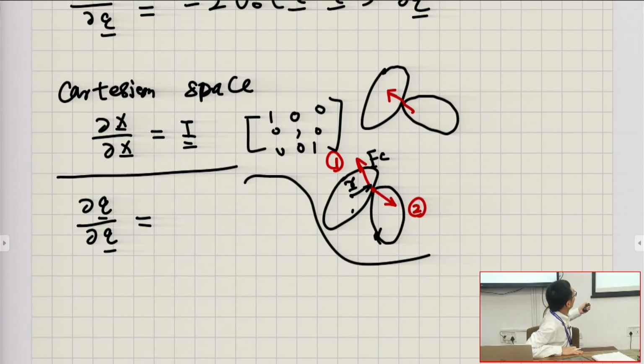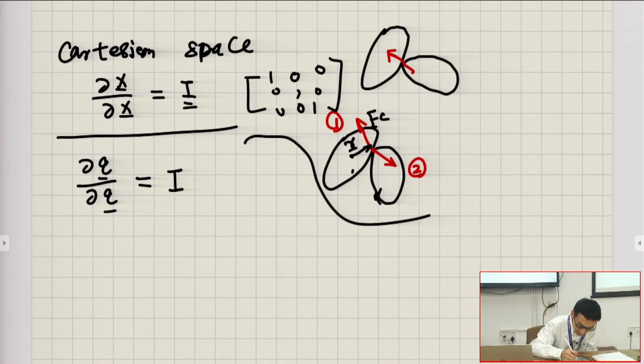So again, I'm trying to compare these. In the Cartesian space, that gradient is just a normal identity tensor, correct? Yes. And I'm saying that this would still be the identity tensor, but for this curved space. Makes sense? You're taking the gradient of the coordinate with respect to the coordinate. Yeah, because that's Cartesian, and the Cartesian identity is just the regular identity. But the identity tensor on the unit sphere is not this; it's something else. So we can write that as I sub s.